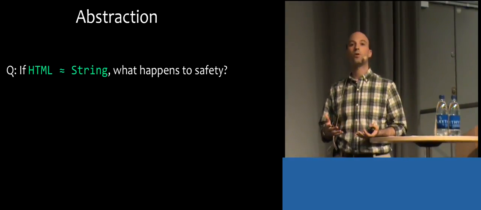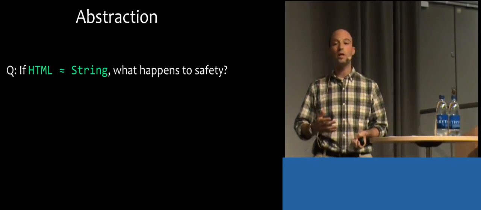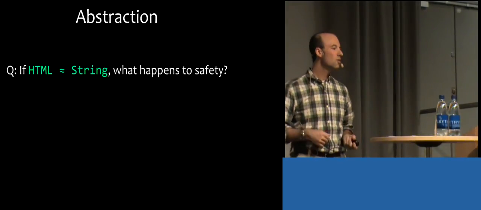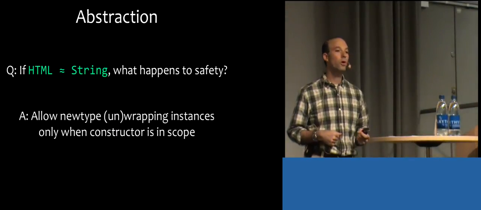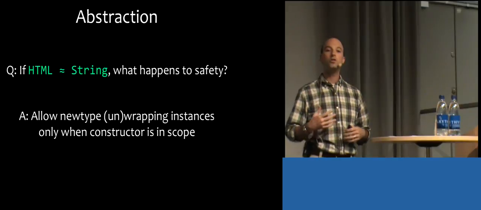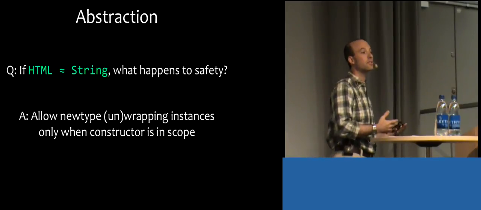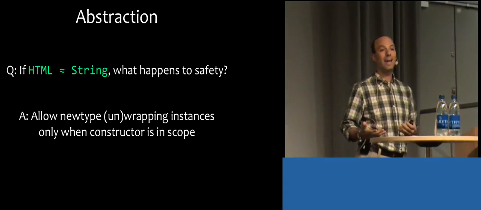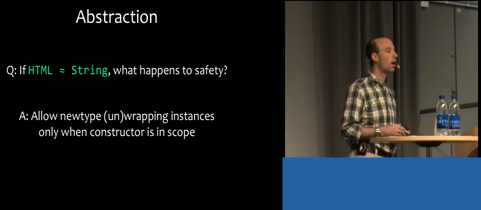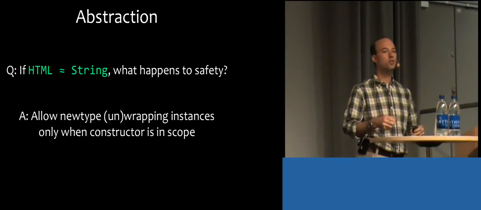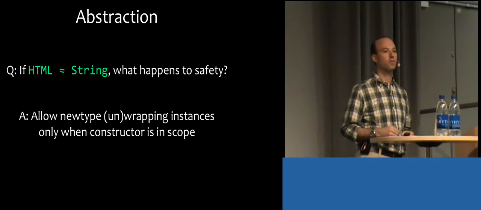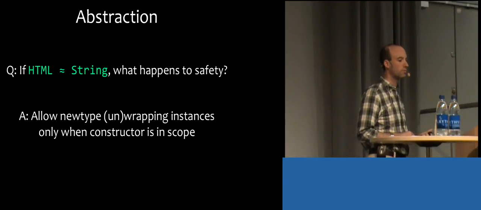I mentioned toward the beginning about abstraction, what was happening with that. If HTML is coercible to String, do we always want that to be the case? Well, not quite. We only want to allow those instances when the constructor is in scope. So a rule of thumb here is if you can do the wrapping or unwrapping by hand, then you can also do it magically through coerce. And this means, of course, because instances we don't have control over import and export, there's a little bit of custom solving around Coercible to get this to work.